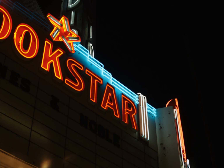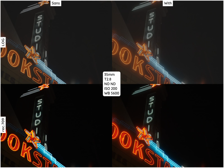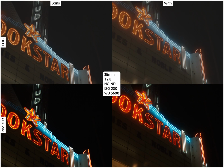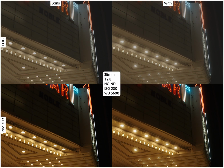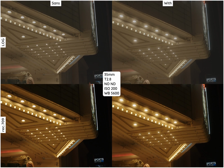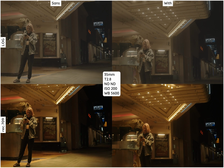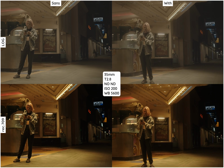Another nighttime shot. We're just looking at the neon of the local bookstore on Ventura Avenue here in Los Angeles, California. And yeah, that diffusion on the bookstore sign, you see what's playing. Do you like it? I like it. Are things warming up, or is that just the quality of the light itself? The light is hitting the glass and it's kind of giving a fade to everything, and it seems to be warming things up too. There's a slight color shift. I can't tell you what it is.